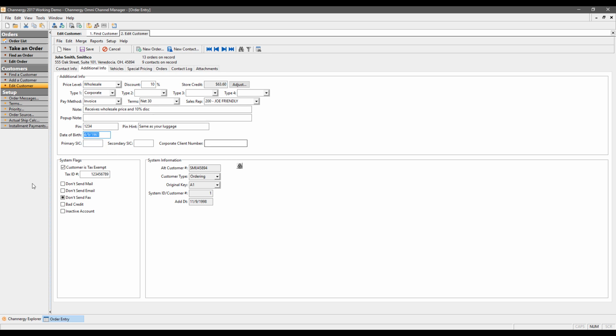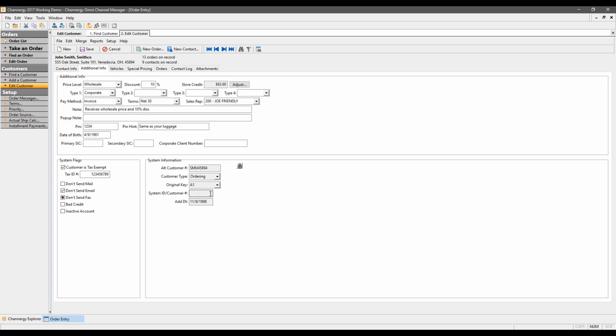We do some minor demographics, including making a customer tax exempt and tracking the ID. So if you key an order, it will automatically not charge them tax. Again, if it comes in from the web with tax, it's going to be there, but we could post-process it if you want to. You can flag an account. So if you say don't send email, for example, we'll respect that internally. We'll also respect that up here in the export we mentioned, so you don't accidentally spam them with your newsletter.